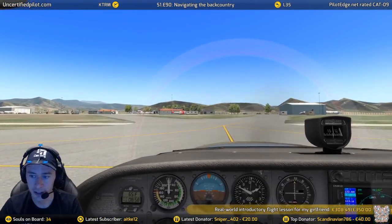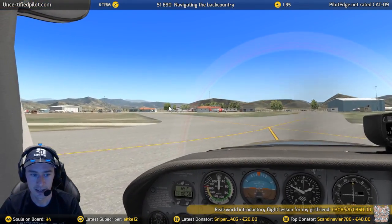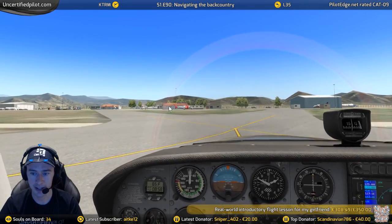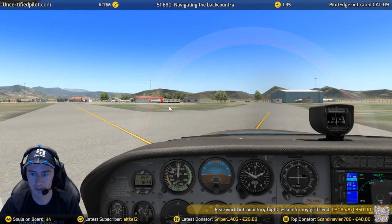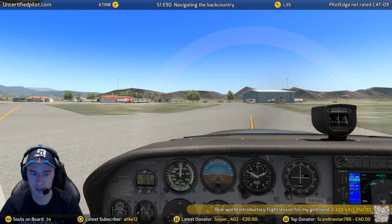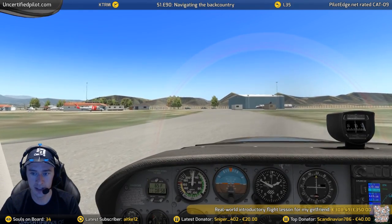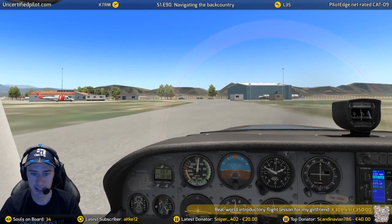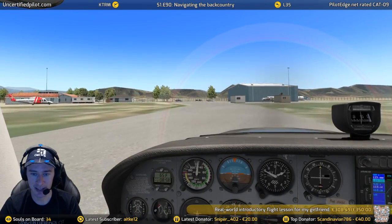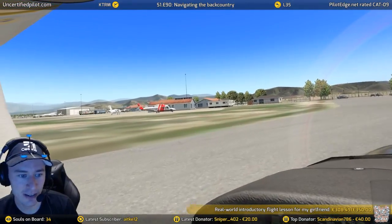Now let's have a look. Let's taxi here to the right and all the way down. That is cute, my gosh. I hope I can make it, by the way, or am I now taxiing onto a ramp? I think I am. I need to make a spin there. That was a bad decision. I'd like to go there to the left, but it looks very, very nice.